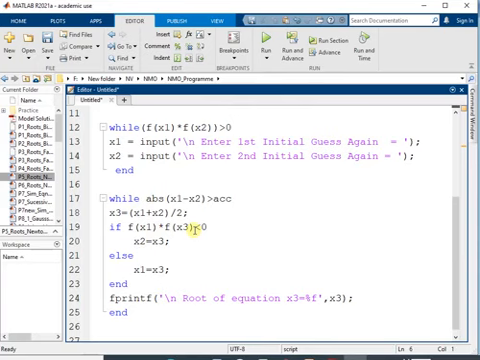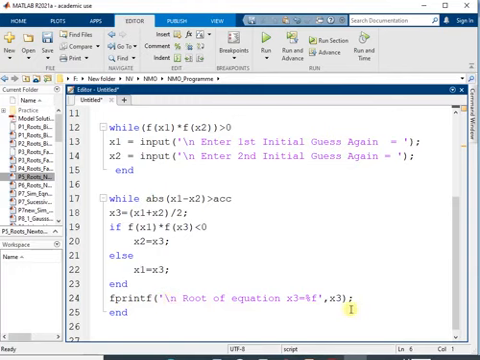And if this condition is false, then we are assigning the value of x3 to x1, because we always require that the two functional values must be positive and negative. To get that criteria met, we are using this if else condition, and then this if else will end, and we are printing the new approximation using this fprintf syntax.